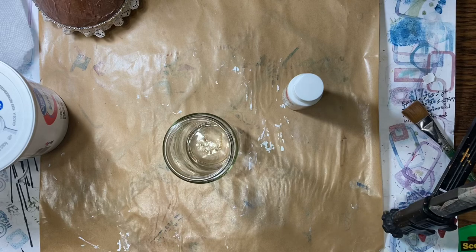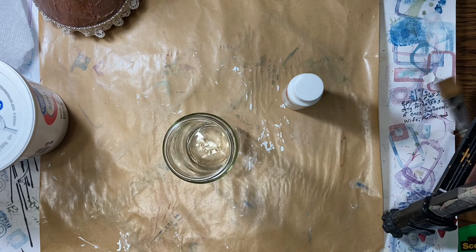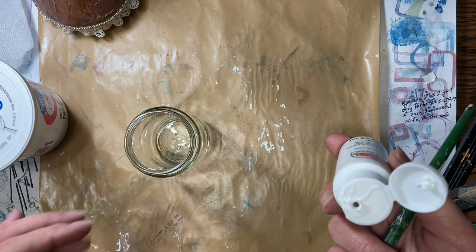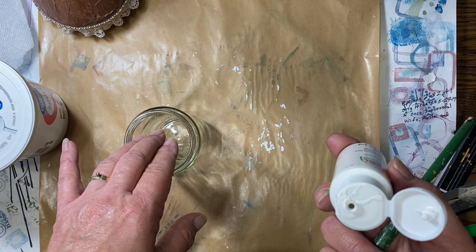Hello everyone, it's Amy and welcome back for week 10 of Budget Crafting. Today we're just going to do some napkins on jars. I watched Rustic Cottage Co. make some mason jars with napkins on them and I thought, oh how pretty! I know I've done the little jelly jars before for a nightlight with some colored Elmer's glue, but I thought the napkins on there were really pretty. You could use them for storage or still use them for a nightlight.